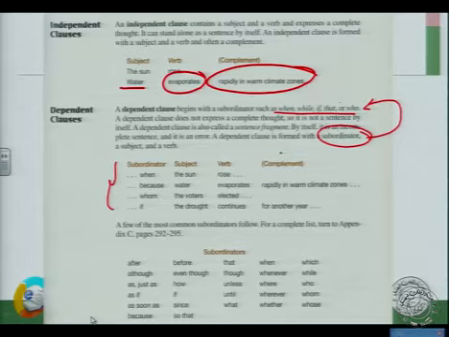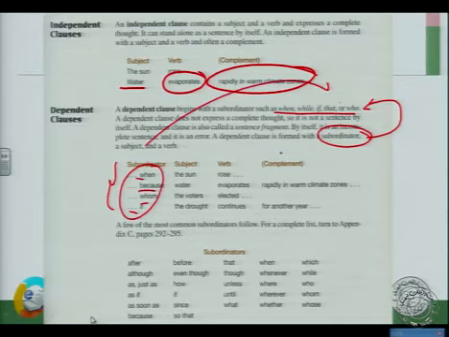Notice these example sentences here. We have when, because, whom, if. All of these are subordinators. Then we have subjects, verb, and complement. When the sun rose, because water evaporates rapidly in warm climate zones, the voters elected that road continues for another year. A few of the most common subordinators are right here.